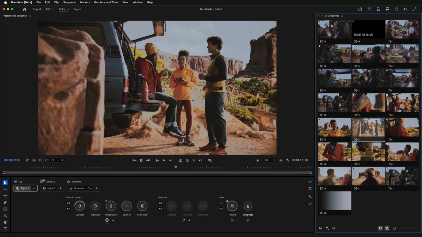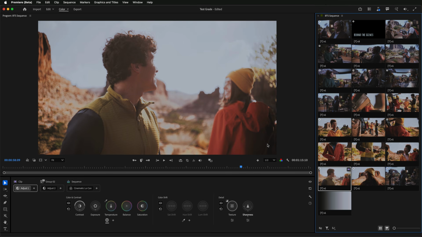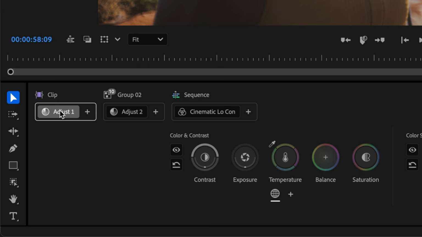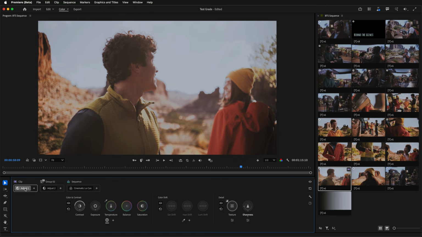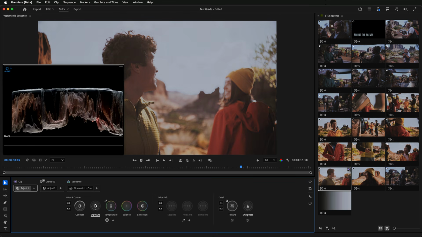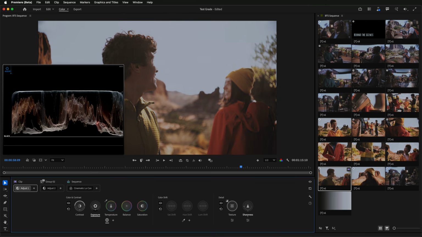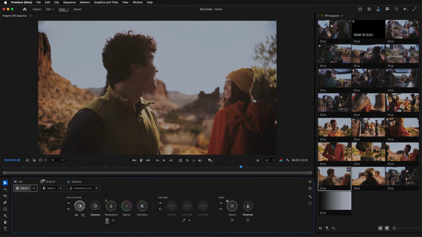If I look around, really this clip has a lot of flaring in it. It's a little overexposed. So this is a candidate for me to use the clip adjustment. Now, even though this clip is part of a group, and of course it's part of the sequence, and it has these batch adjustments applied to it, if I select the clip adjustment, this is just going to make tweaks to this one clip. So this is great if I want to match this clip to other things or take care of individual issues. So for this particular clip, what I want to do is drop the exposure. Give it a little more solidity, and actually once it's down there, I'm going to up the contrast just a little bit so it's more competitive.